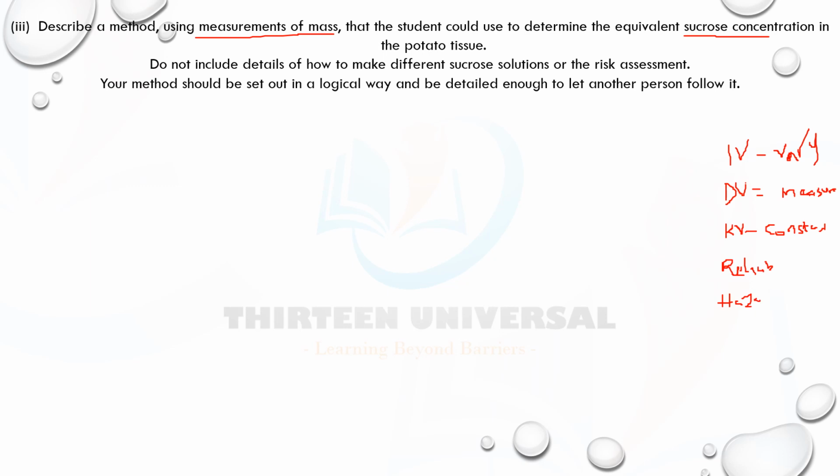So if I want to start this, I just mentioned, of course, that the same volume of different sucrose concentrations were put in test tubes, same volume. And then, of course, you now talk about the potato: the potato tissue was cut out using a scalpel, and they have the same dimension, the same size. So the potato tissues are put inside the different sucrose solutions.